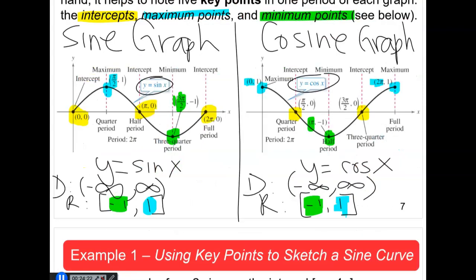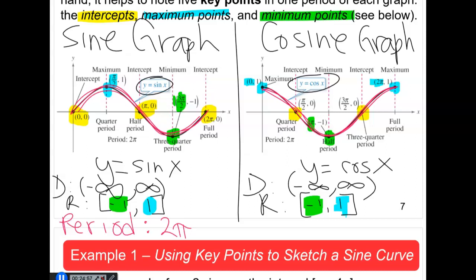Now I'm going to add a little bit to our parent functions. We had already discussed that the period is equal to 2 pi. That is the 1 revolution of the circle, and if we were to unwind that circle, it will cover the distance that you see from here to here. For cosine, it would be like that, what I'm tracing with pink. So that's why the period is 2 pi.